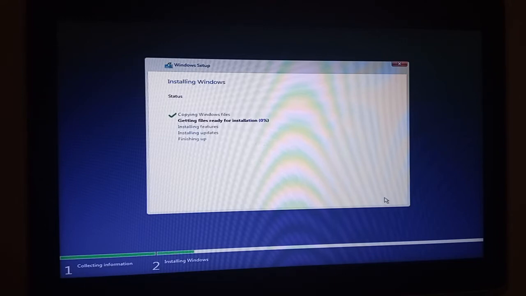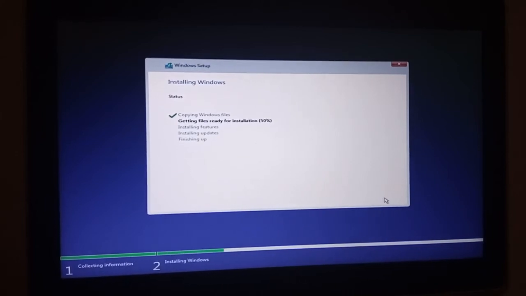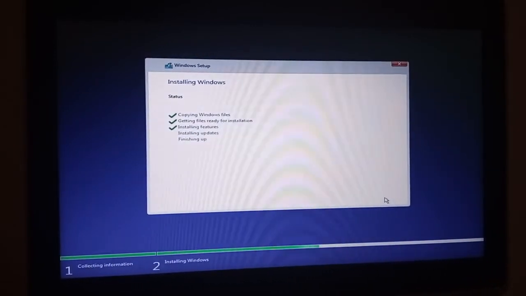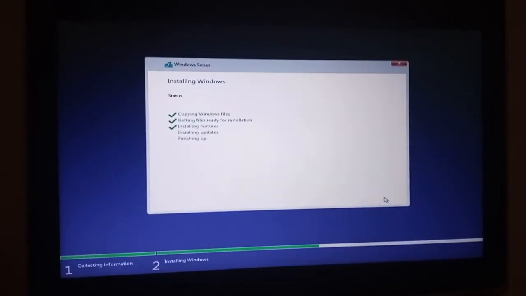I'll just check that these files are transferring okay. So the first part of the installation, the files have been transferred okay, and we're just about to enter our first restart.